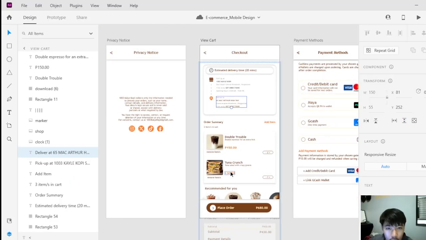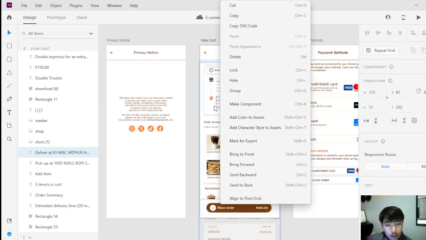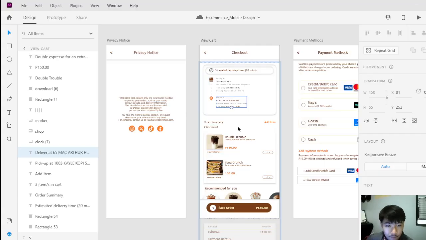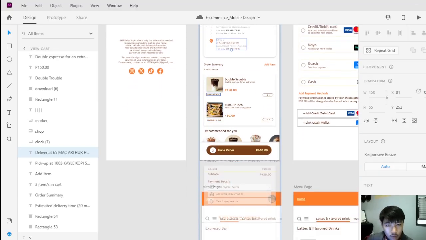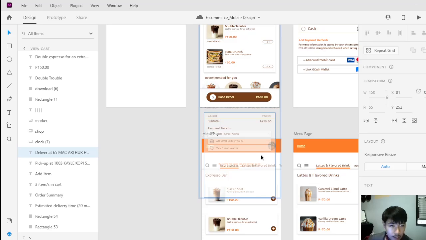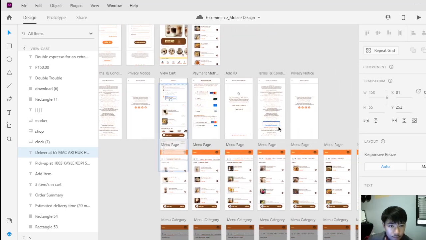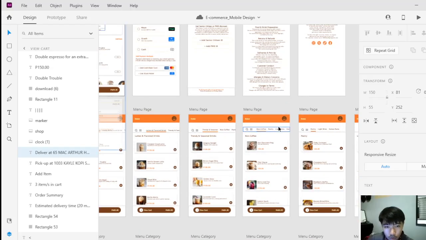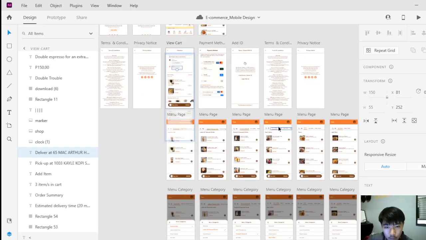On view cart, there is the time for your delivery, and then the address of the shop, and then the address of where it should be delivered. Then these are your items that will be ordered. Then there are also recommendations, and so on and so forth. So for the next page is my menu page.